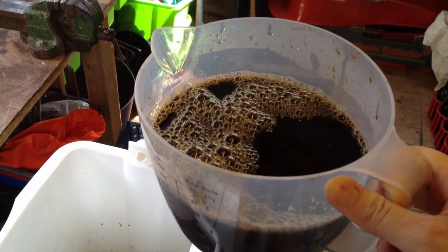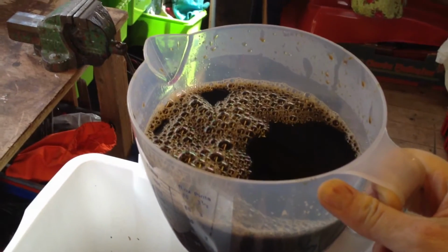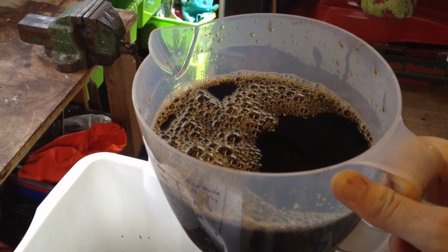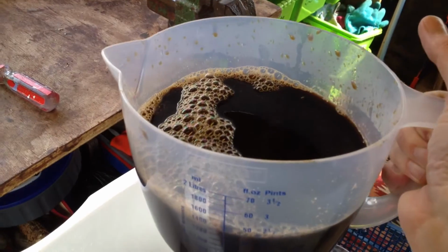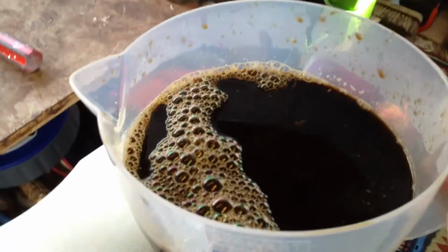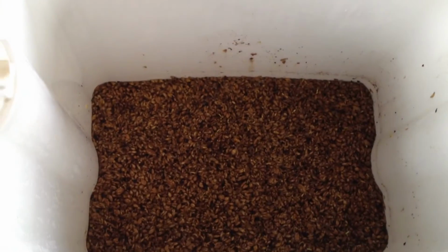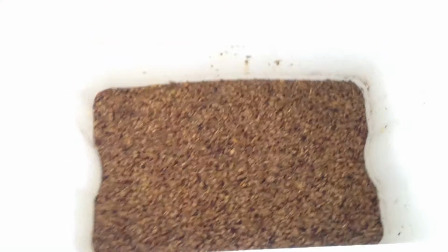Don't worry about any germs or anything at this stage, because this is going to go back in the boiler, so it'll be totally sterilised again. So go ahead and have a taste. Even though you can't tell because it's so dark, this will be full of sediment, so I'm going to tip this back into the top of the grain, and the grain itself will act like a filter bed and capture all those particles from going into your beer.